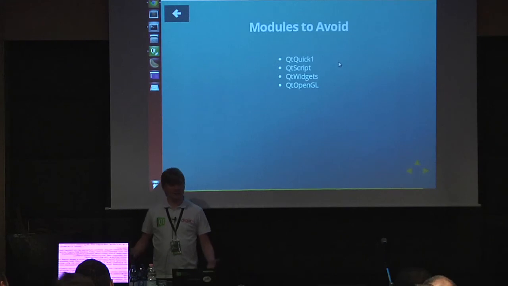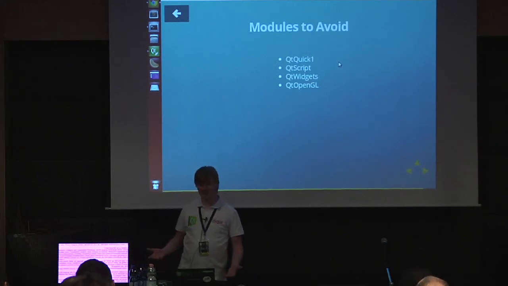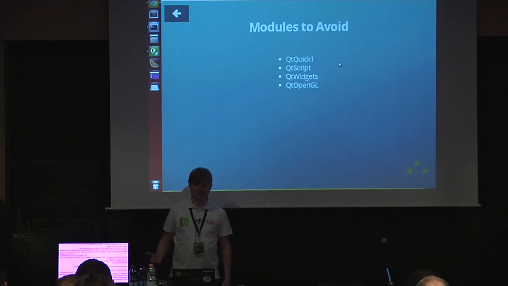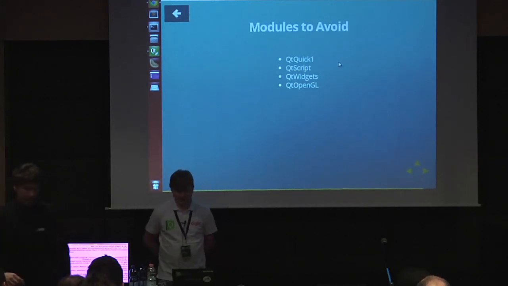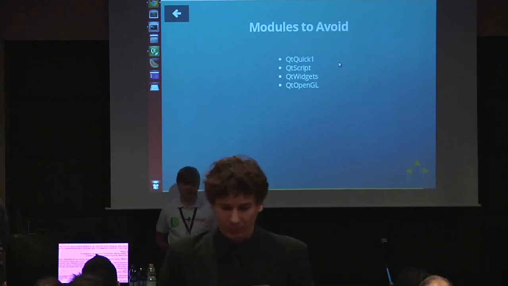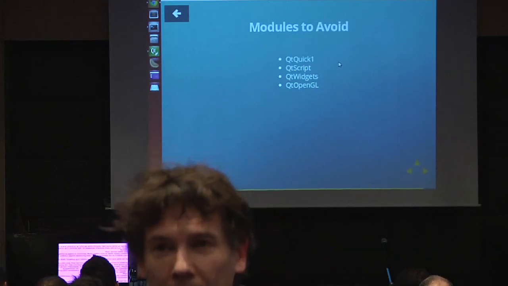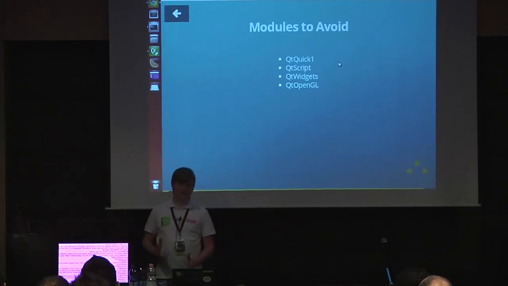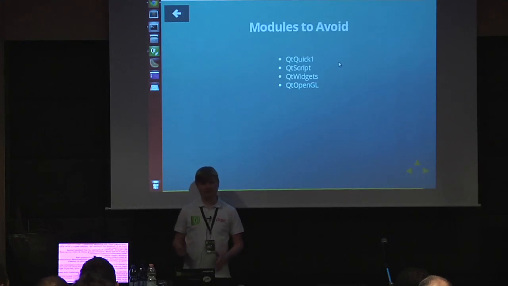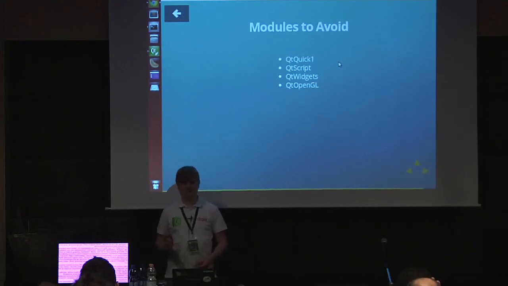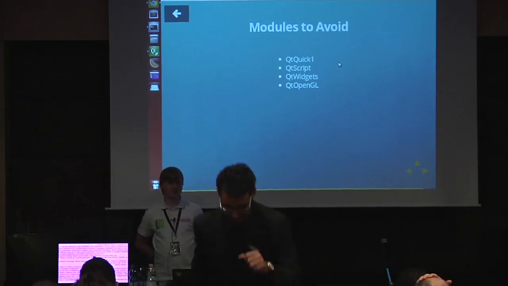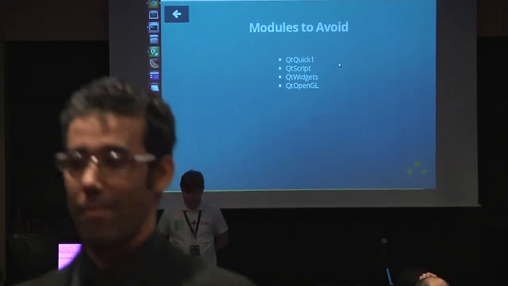Qt widgets, if you're writing new code and you have access to OpenGL, don't use widgets, because with widgets you can't really take advantage of the OpenGL support. And then the Qt OpenGL module, which will be deprecated as of Qt 5.3. All the things that you really needed in the OpenGL module are already replaced in Qt GUI, with the exception of QGLWidget, and that will be replaced with QOpenGLWidget, which follows the naming convention of all the other GL classes.